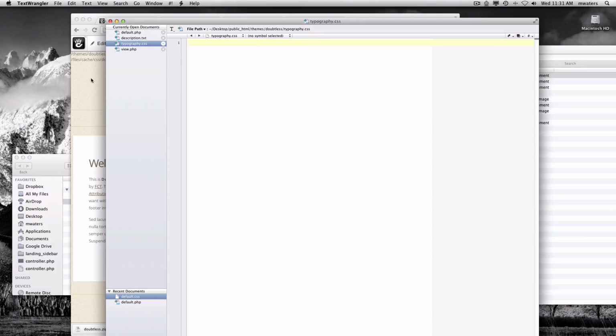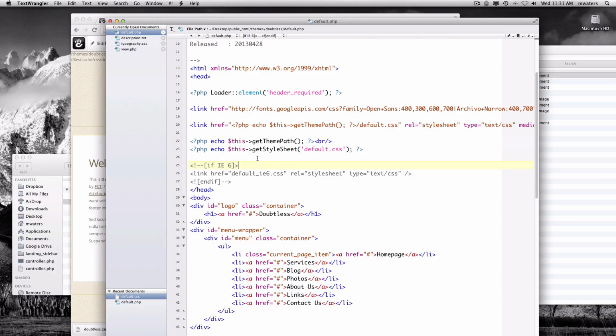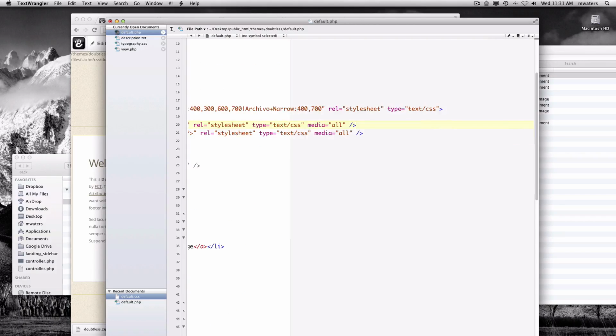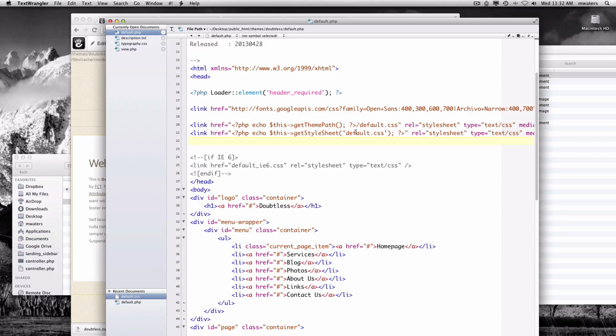And let's go load this up using getStyleSheet. So I'm jumping back to my default.php this time. I'm going to copy this whole link tag here because we mostly want to use this. Paste that again, and I'll update this. For my href property, I'm going to cut this whole thing out and paste in our echo statement that goes and gets that style sheet, the cached, parsed version of it. So I'm going to go back here and actually get that reference, and we're going to change the style sheet that we're specifying to typography.css.